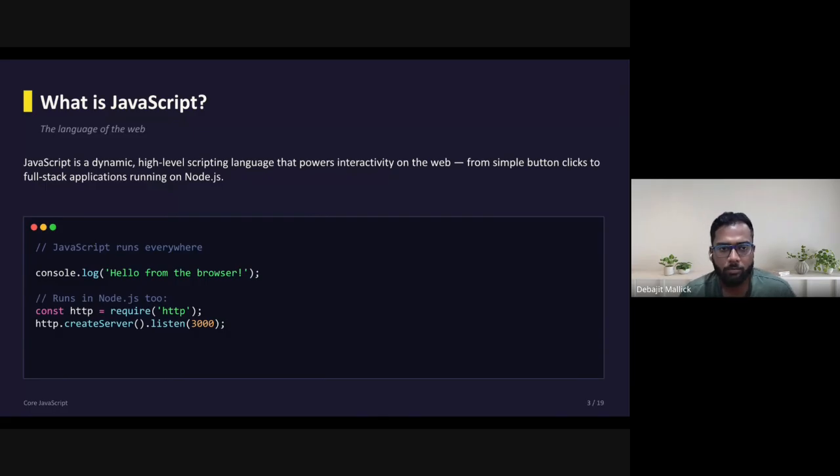In short, here I have written that it's the language of the web, right? That is what I tell at the start. If you are someone who wants to build applications for the web, JavaScript is the answer. You can build with other things as well, but the thing is, at the end of the day, all of them are compiled into JavaScript. It doesn't matter whatever things you are going to develop, it will be compiled into JavaScript.